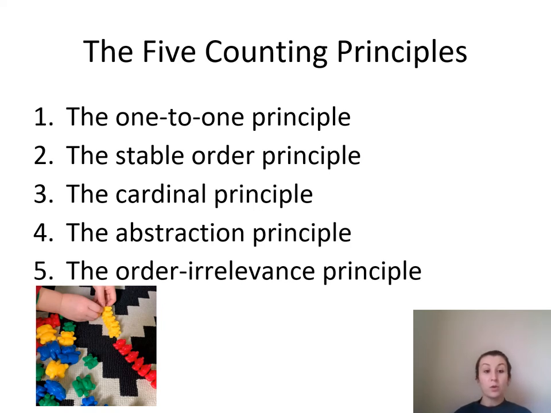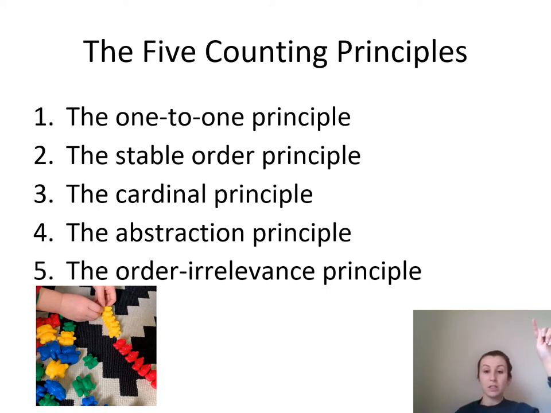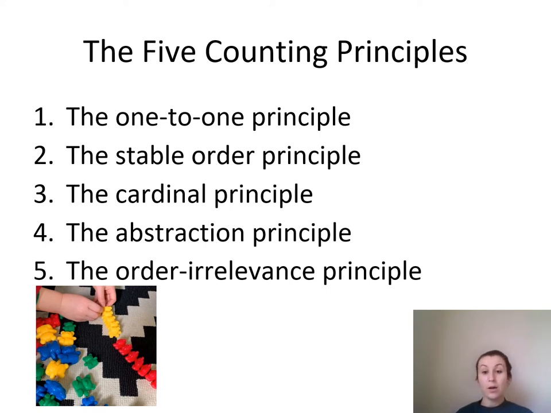Principle number five: the order irrelevance principle. This is where children learn that the order in which we count objects is irrelevant — we still get the same total whether we count forwards, from left to right, from right to left, or change the layout and count from top to bottom. The number still stays the same — there will still be five bears no matter how we lay them out. We support this by doing a lot of irregular arrangements and also looking at the layout on a dice.